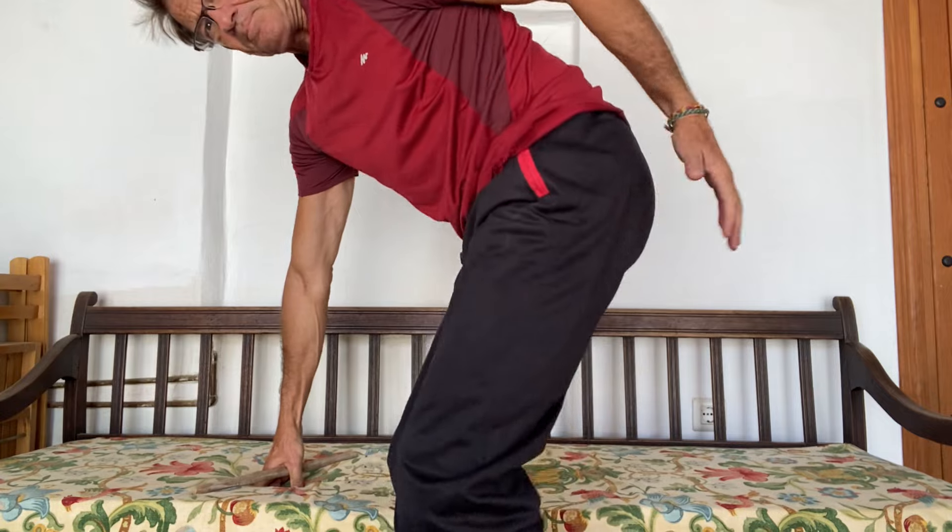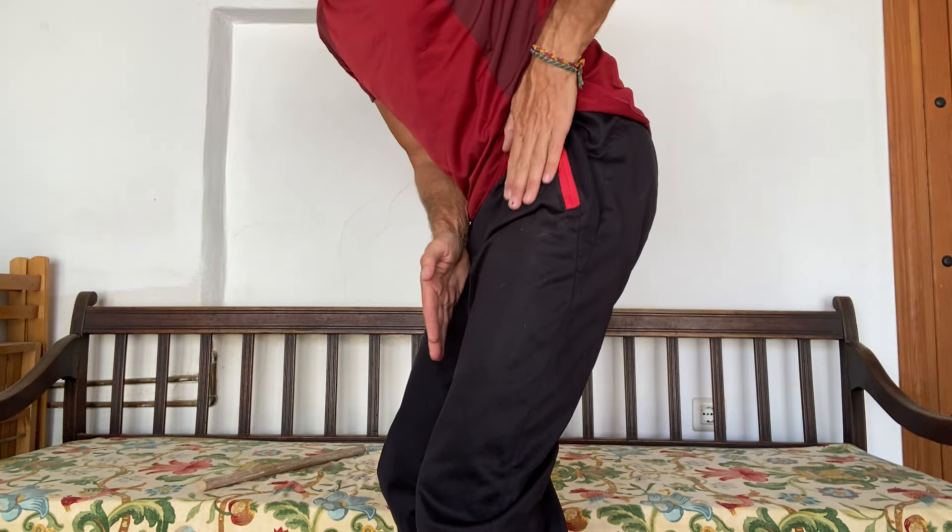As you get older, sort of over 50, 55 and beyond, some of your muscles will weaken. It's a natural process called sarcopenia, and your glute muscles — your butt muscles — tend to go first. It's very common as you get older to develop what you might call a flat butt. These are very strong muscles and very important in supporting your hip. They get weaker and you stop using them as much as you used to, and you compensate by using other muscles, particularly down the front area of the hip.